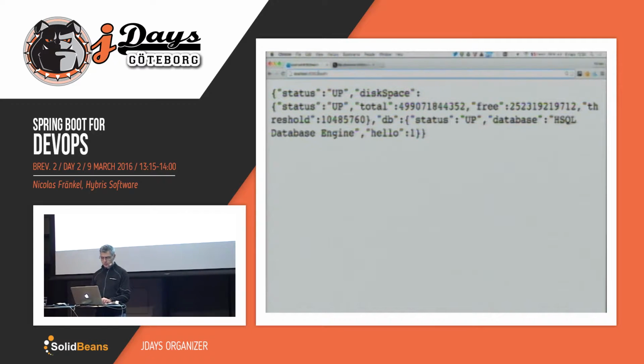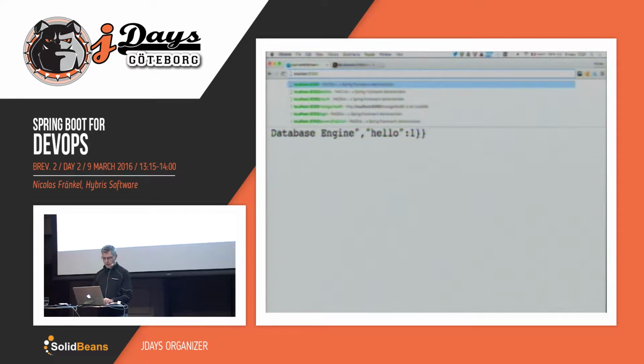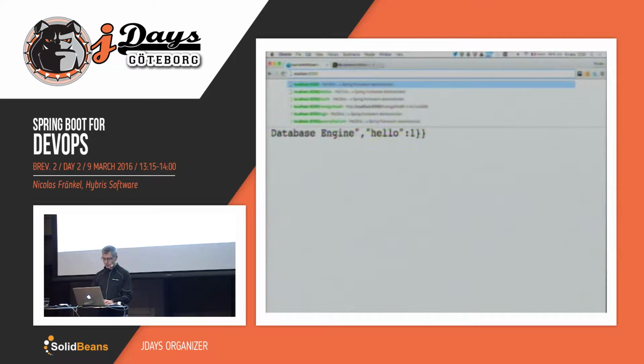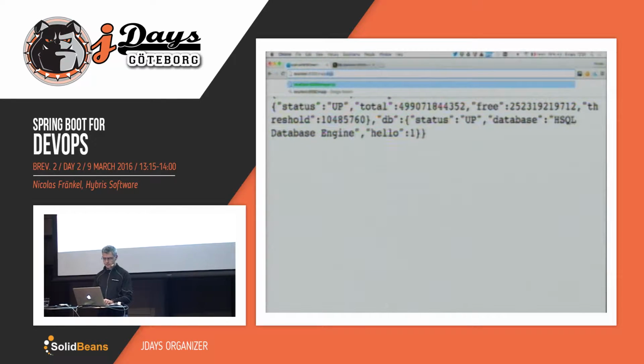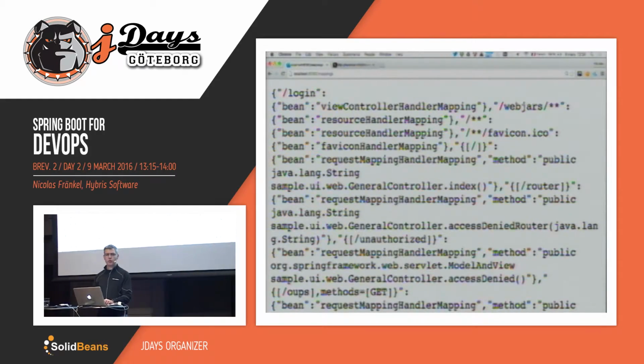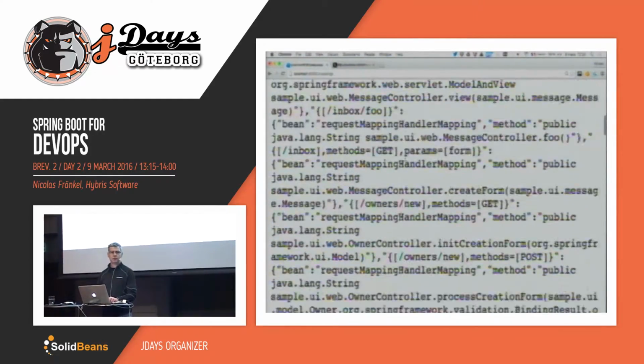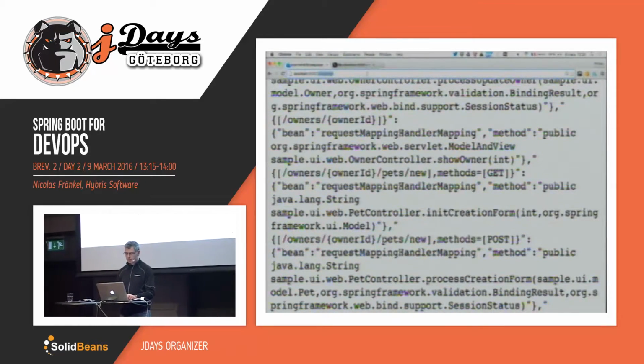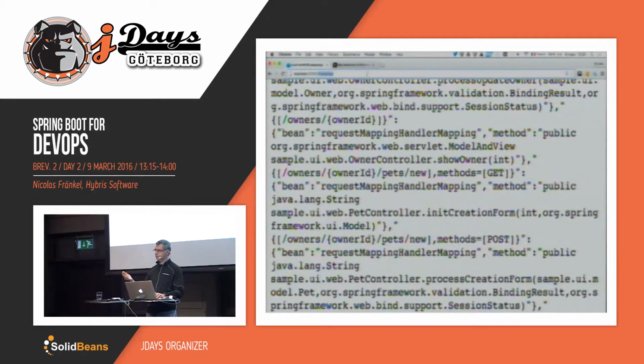I told you about metadata, properties, controller mappings. I have all the controller mappings in my application readily available. I told you about properties and stuff like that. So right out of the box, I've got that. That's very cool, right?